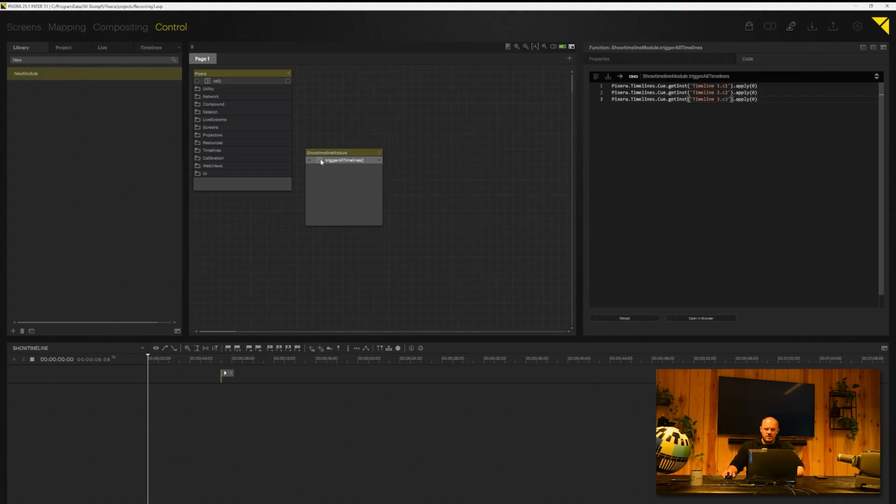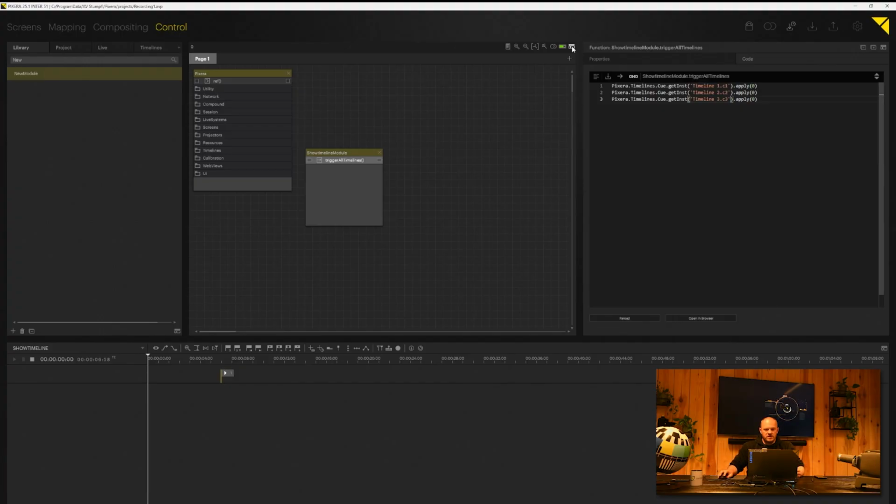by triggering this value now, you'll see that all timelines will start playing at the same time. So when I trigger this, you can see that all 3 pieces of content behind me are playing at the same time. So now, how can we link this action to a timeline queue?